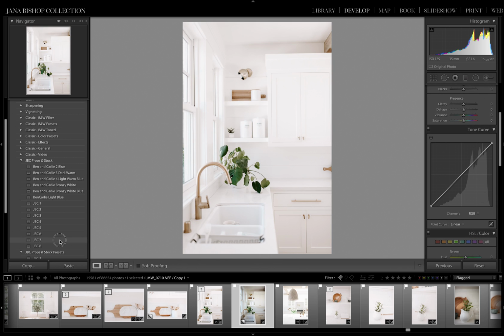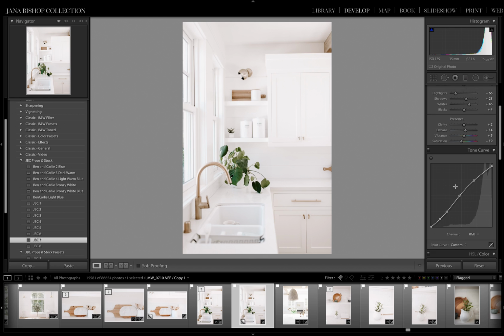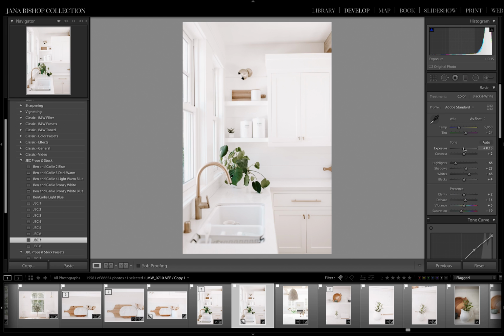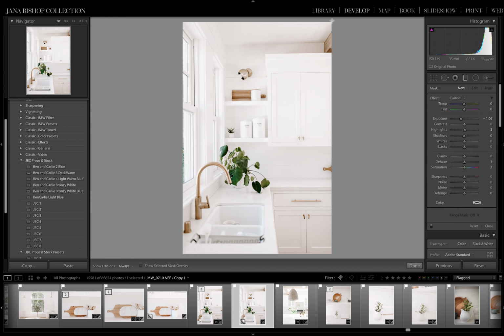So I'm going to put preset number 7 on this because I do like the way preset number 7 works on natural wood and anything that almost has kind of a monochromatic feel, which I feel like this image does. So now that I've applied that, what I want to do is go in and just add a little bit more of a dehaze on that so I can bring that wood back out. Very nice. And then up at the very top, just because I'm being a little bit picky, I want to remove that shadow up there that didn't completely go away.